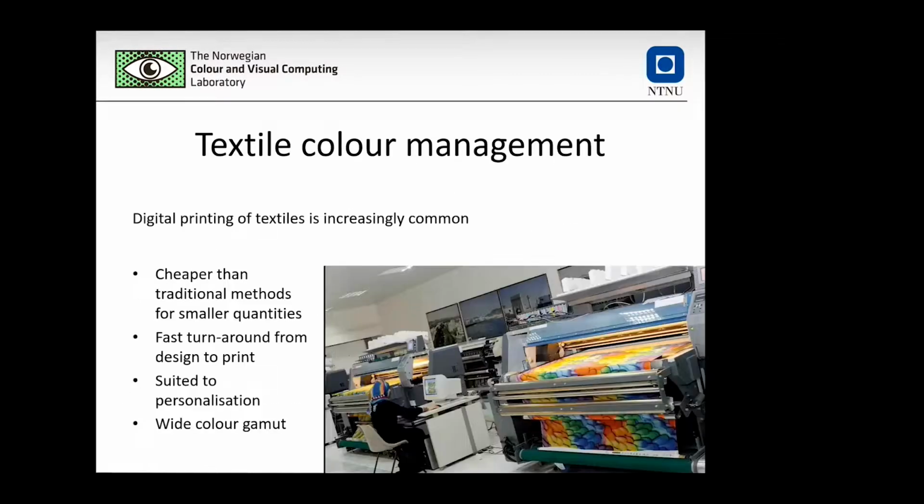So this becomes interesting because, of course, as we know, we're seeing much more digital printing of textiles as opposed to more traditional methods of both dyeing and also other kinds of print like screen and block and so on. And this has been rapidly growing for quite some time. One reason is that it's cheaper than traditional methods for small quantities, with much faster turnaround from design to print, and very suited to personalization, so we can easily do one-offs or short runs, which just wouldn't have been cost effective previously. So that becomes a growing market.